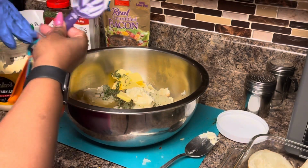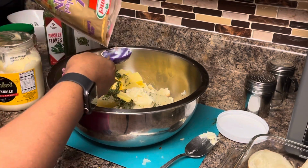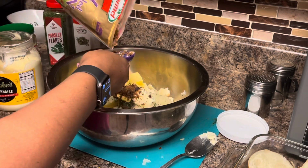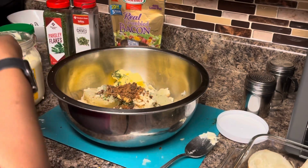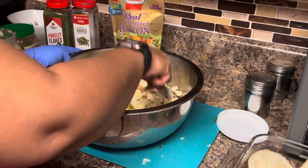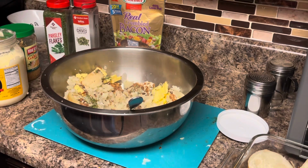Now, let me use this again with my crumbled bacon bits. 4 tablespoons. Okay, now we're gonna take this spoon. I'm gonna mix everything up together. Let's see how we're looking.